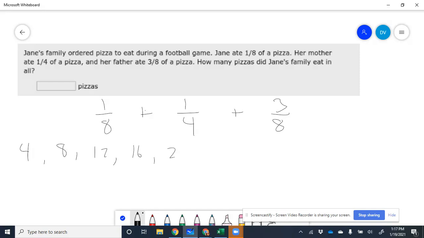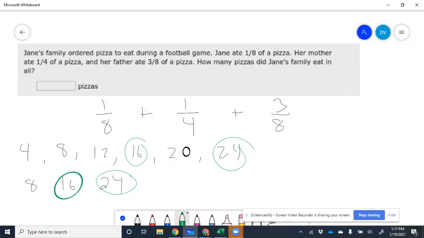We don't have to go too far here. We can go to 20. We can go to 24 maybe. And the multiples of 8 are, well, 8 and 16 and 24. So what do they have in common? They have 24 in common. We could use that. But you know what would be easier than 24? 16. That would work. But you know what's even easier than 16 that they both have in common? 8. Right. We could use 8. We could use the others, but 8 would be the easiest one to use.